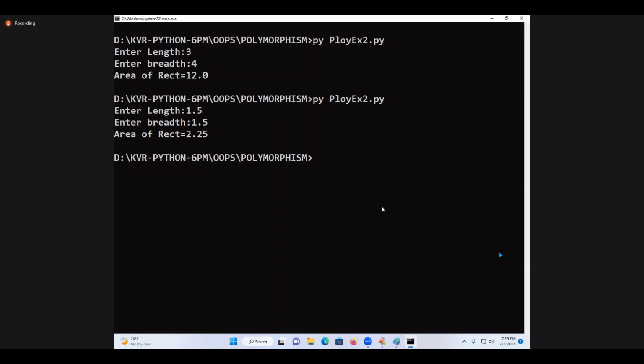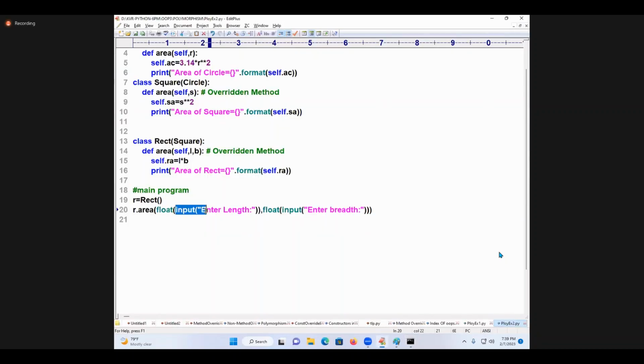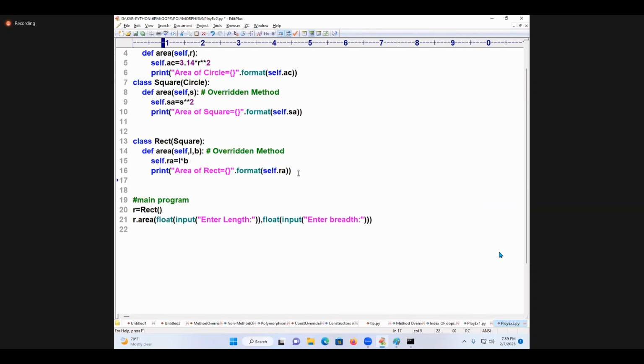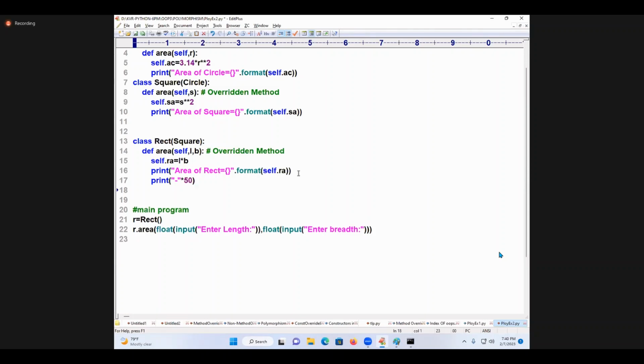Understand? Okay. This is called which method? Rectangle. From the rectangle, I will call what? Area of Square. How do you do it? Students, into what? 50. Super dot area of, I need to pass the value or not?